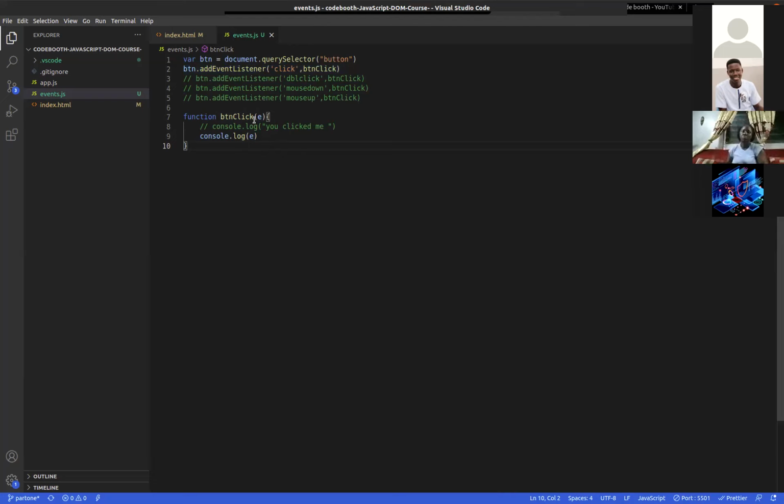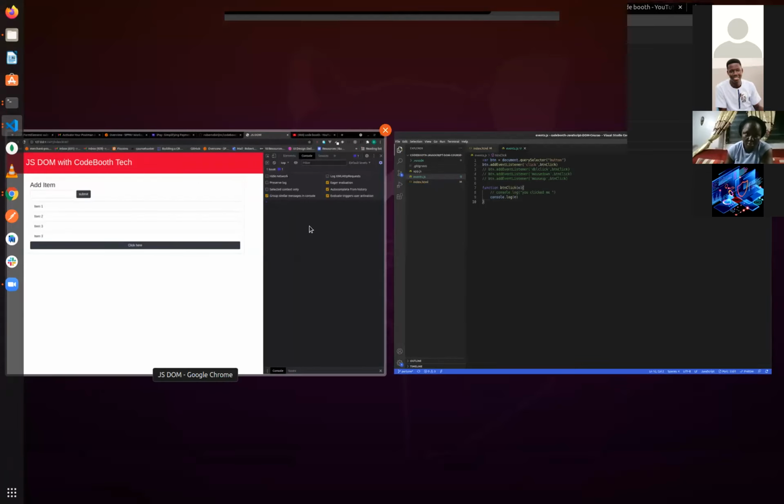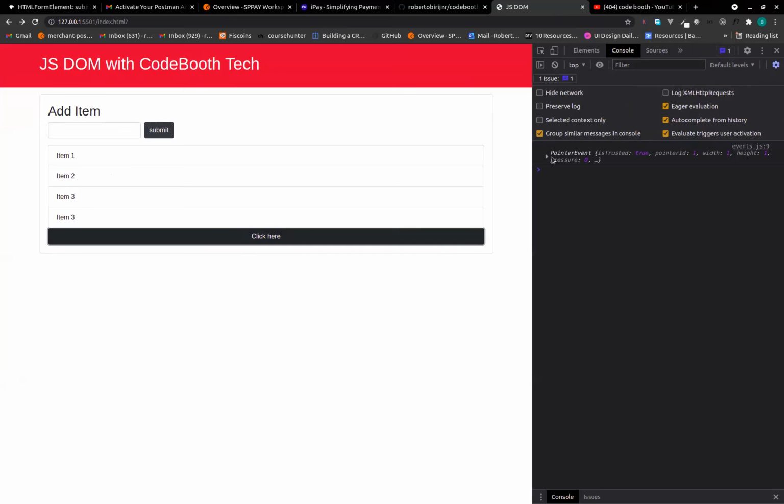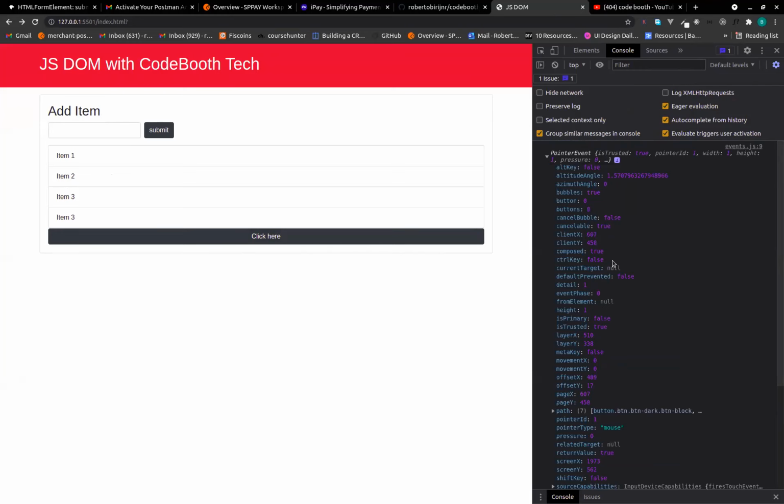And for best practice sake, in JavaScript, normally this one is called event. In some tutorials, they will use events like this. Or personally, whenever I want to use this, I don't stress myself to type the full name. I just use E for this. So right now, let me save this and let's console.log this event and see the various properties that we have on this. Okay, so let me just click on this. You can see these are all the properties that we have on the E.